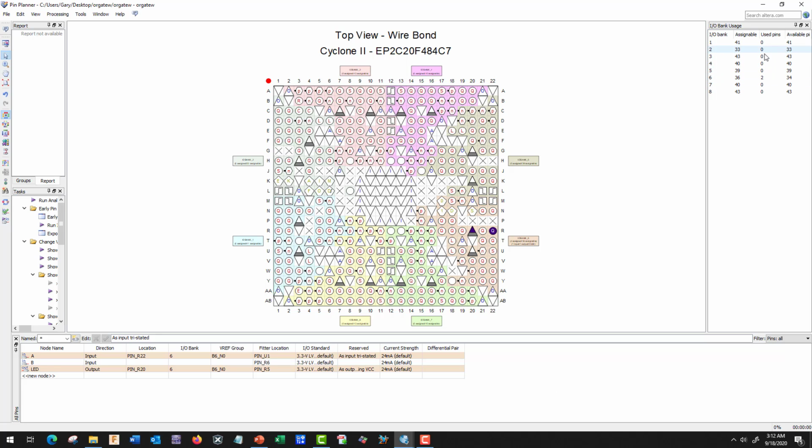And oops. Let's go back. R22, and I wrote over it, didn't I? Yes, I did. So let's go back to 21. Sorry about that. And that should be B. And that should be input tri-stated. So we got our buttons backwards, but it's an OR gate, doesn't matter. So we got R21 for B, R22 for A, R20. Okay, and we have output for drive in VCC and our input tri-stated. Good.